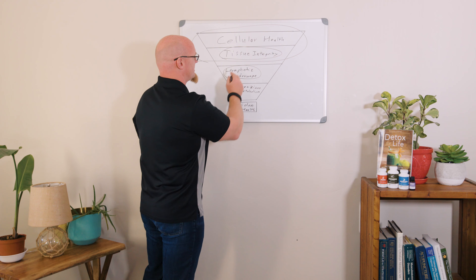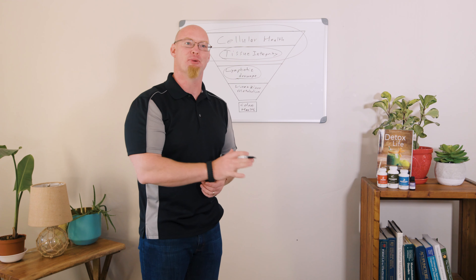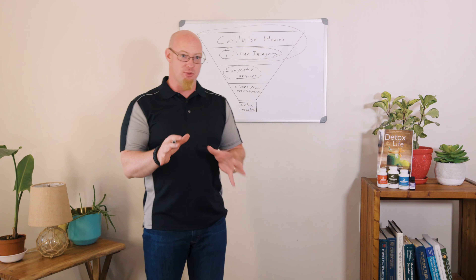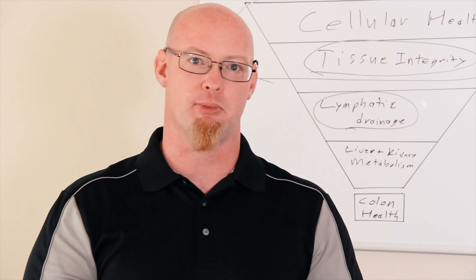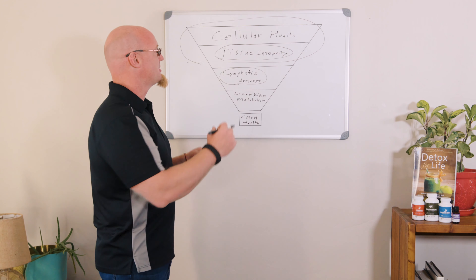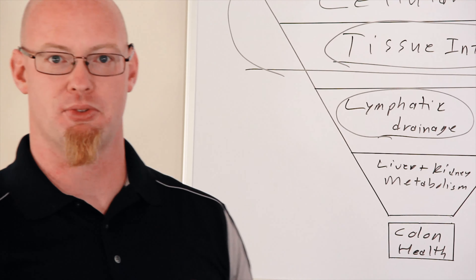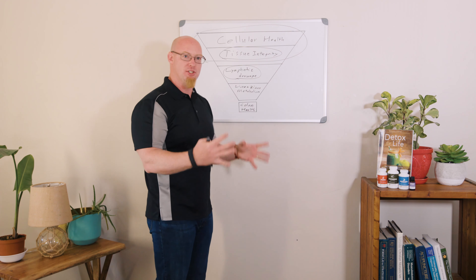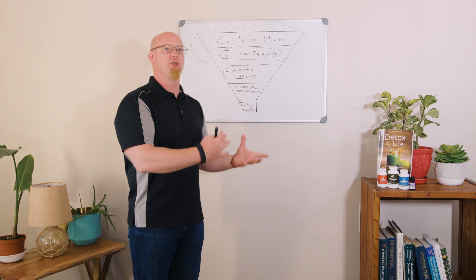If the lymphatic system gets full, visualize your lymphatic system as the sewer system in your neighborhood. If the lymphatic system isn't draining right and that sewer system in your body isn't draining right, things back up. Think of the sewer connected to your house — if it didn't drain the waste away, what would happen to your house? Cells are like your house. If the tissue containing all these cells isn't being drained properly and the sewer system isn't working right, the cells can't flush the toilet, they can't take the trash out. Things start to swell up in the tissues, retain fluid, in order to dilute the toxic waste that's accumulating within them.